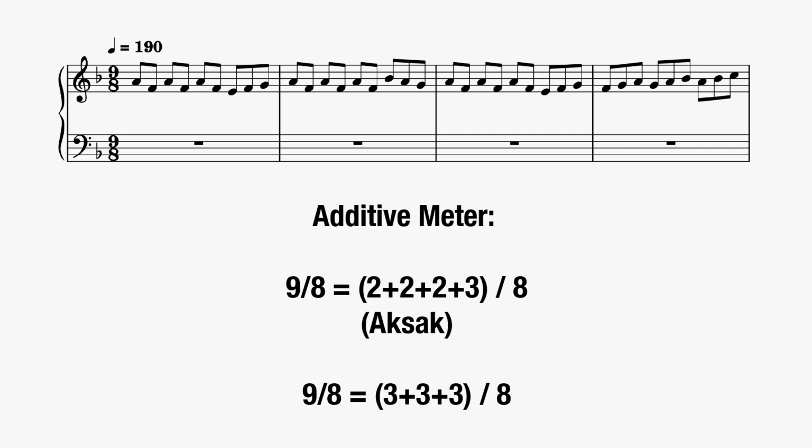Blue Rondo a la Turk is one of the most famous examples of what musicologists call additive meters. You may have heard the term aksak, but basically the idea of additive meter is that rather than dividing a measure into some number of beats evenly, they're clustered into unequal groupings of beats. So Blue Rondo a la Turk is in 9/8, and rather than it just being 9 straight pulses, it's grouped into 3 groups of 2 pulses and 1 group of 3 pulses. That repeats 3 times, and then you get one measure where you have 3 groups of 3 beats.